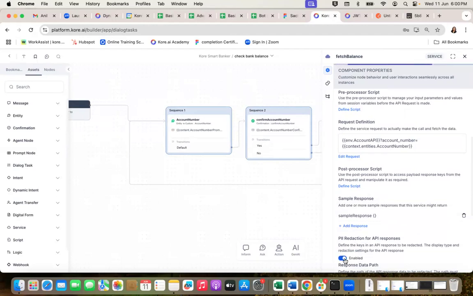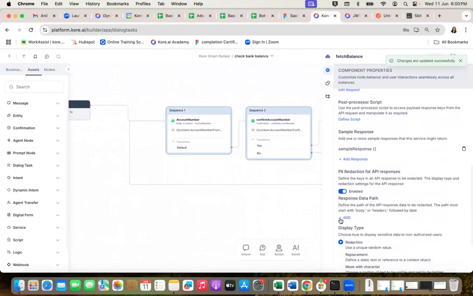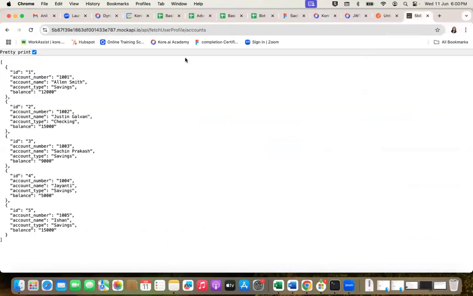We are going to enable this. Now, once it is enabled, we need to add the response data path on which you will be applying the redaction. So I want to apply redaction on three sections of the response. That is on the ID, the customer number, the account number and the name of the account holder. These are the three pieces of information in the API response on which I would like to apply the redaction.